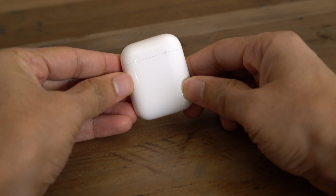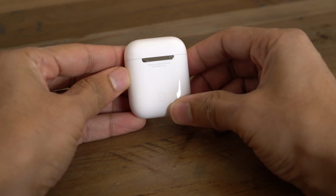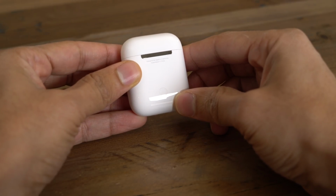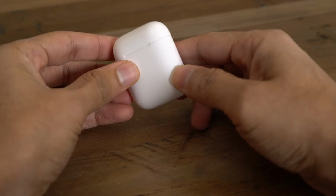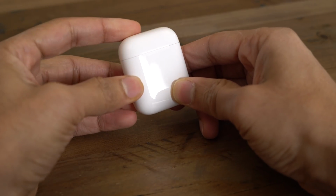Of course, that's just a personal observation. I know looks are going to be highly subjective, so you may or may not agree with my sentiments. But outside of looks, I am largely impressed with the AirPods. They're extremely well built, and the pairing process couldn't be easier. The AirPods are the best wireless earbuds that I've tried thus far, and I've tried quite a few of them. And sound quality is also much better than any truly wireless earbuds that I've tried thus far, by a long shot.